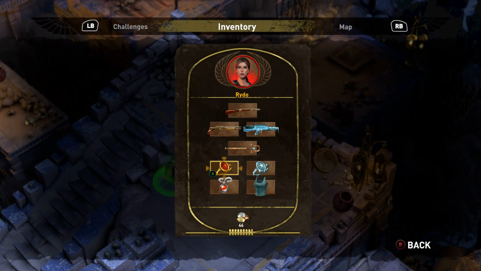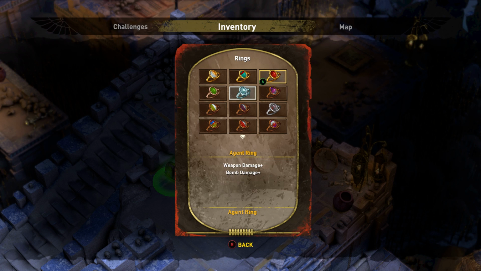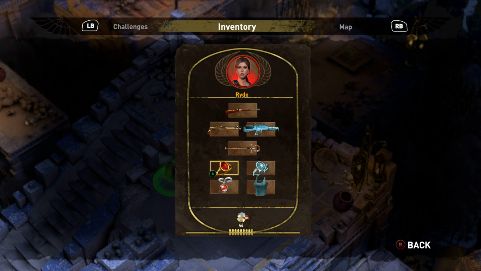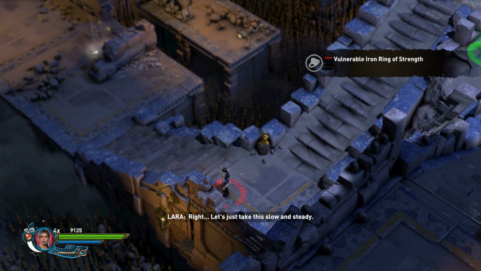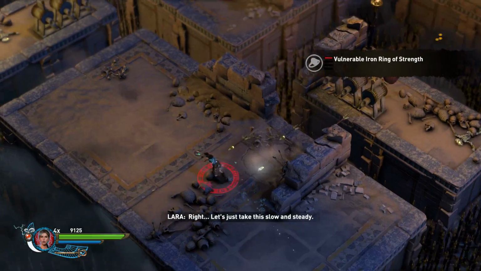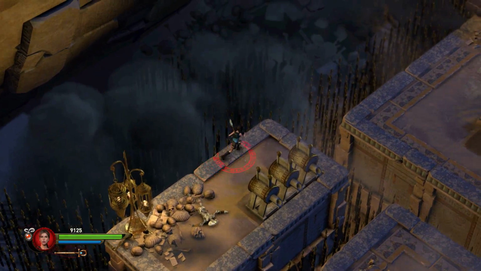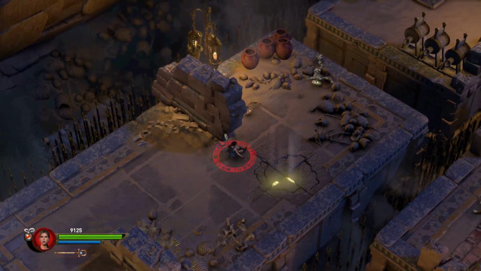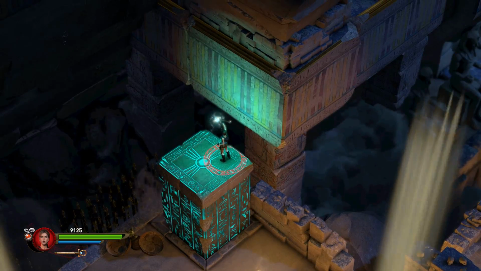Let's see, that gave me a ring I believe I already had, which one assumes since I was in the tutorial. Vulnerable iron ring of strength. Right. Let's just take this slow and steady. No, let's not. You don't pick up rings at any other point.